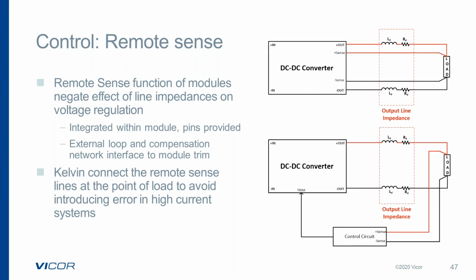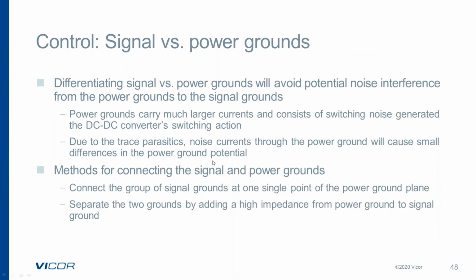So signal grounding. When we do our signal grounding, again, we've got to make sure that we avoid corrupting that signal by tying the ground to high frequency ground return or power lines. Those power lines will contain high frequency noise, which can actually corrupt the communication to a controller and corrupt data that is sent back from the power supply.